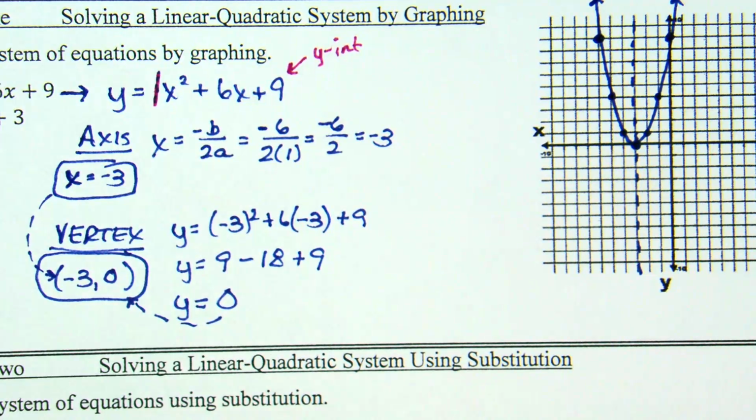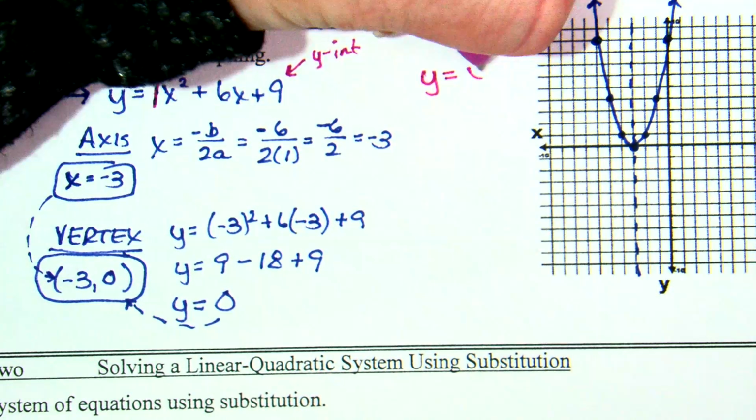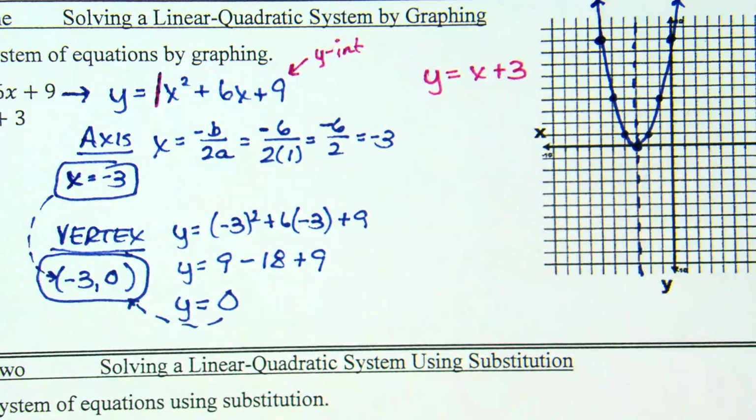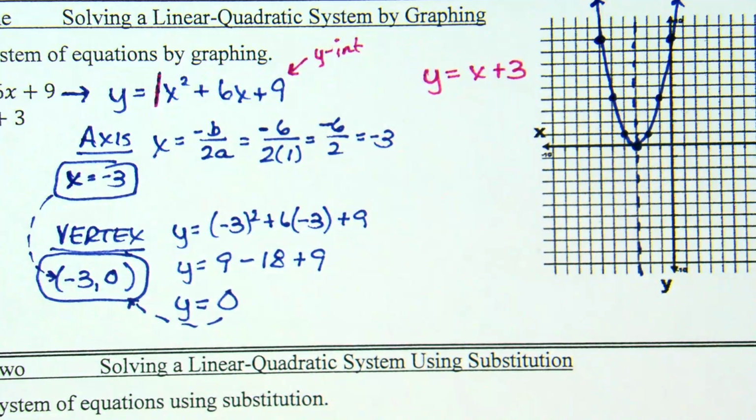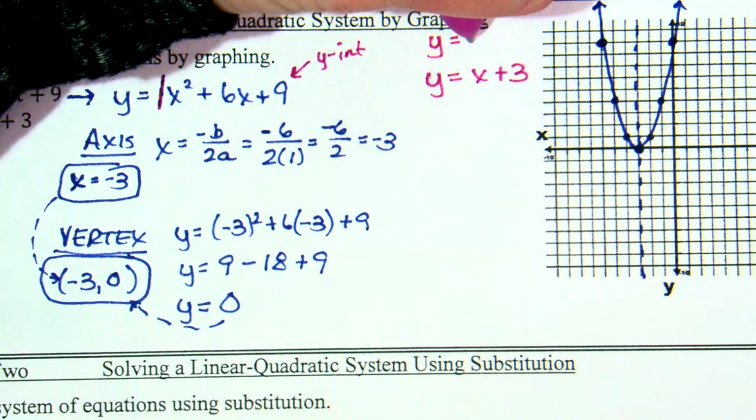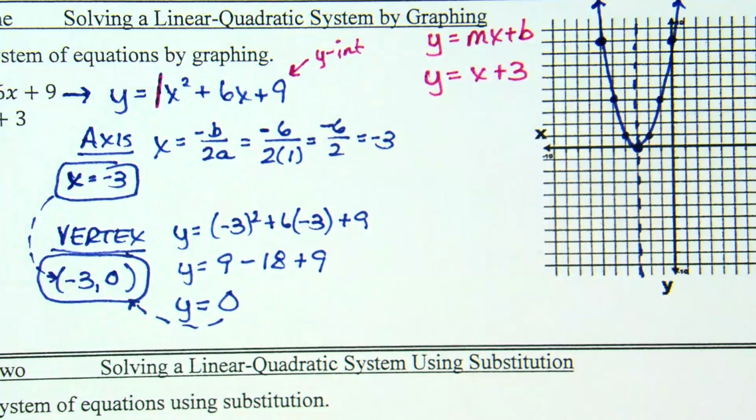Now, the other thing we need to graph, y equals x plus 3. Now you've got to dig even deeper back in your brains. How do we graph y equals x plus 3? Yeah, what form is this? Does that sound familiar? Y equals mx plus b? Dig deep, guys. It's in there. I know it is. I've taught it. You learned it in Algebra 1.